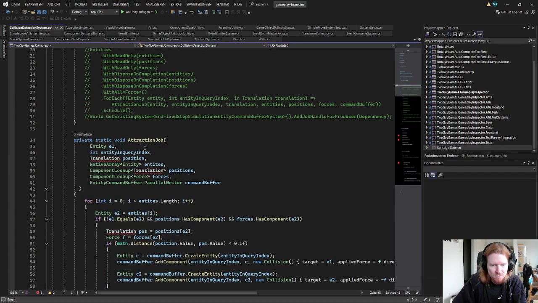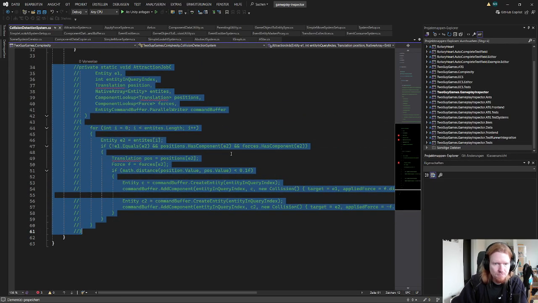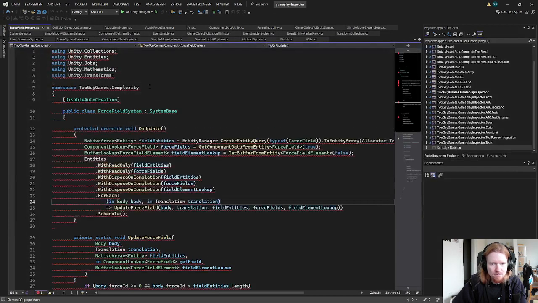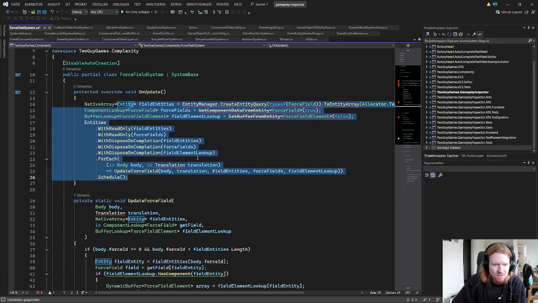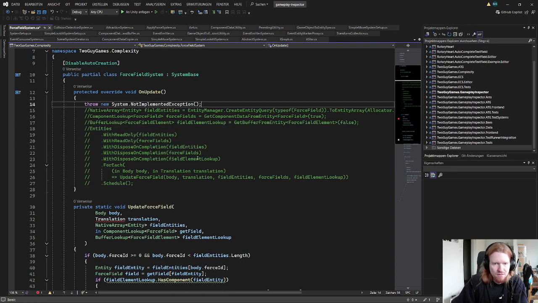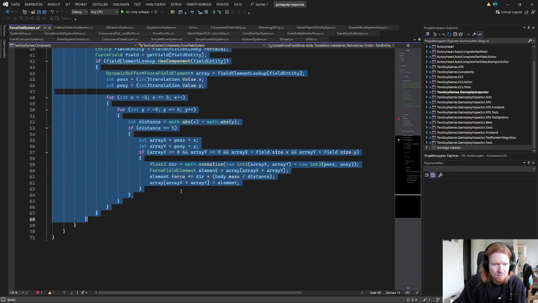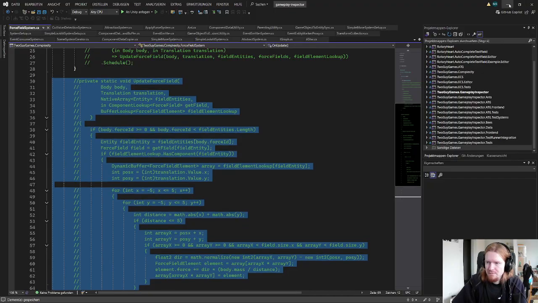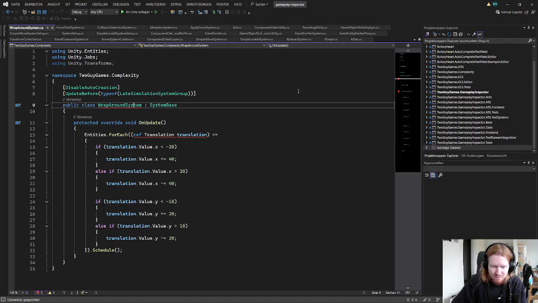Not implemented. Field systems. So much stuff I implemented just for testing everything.